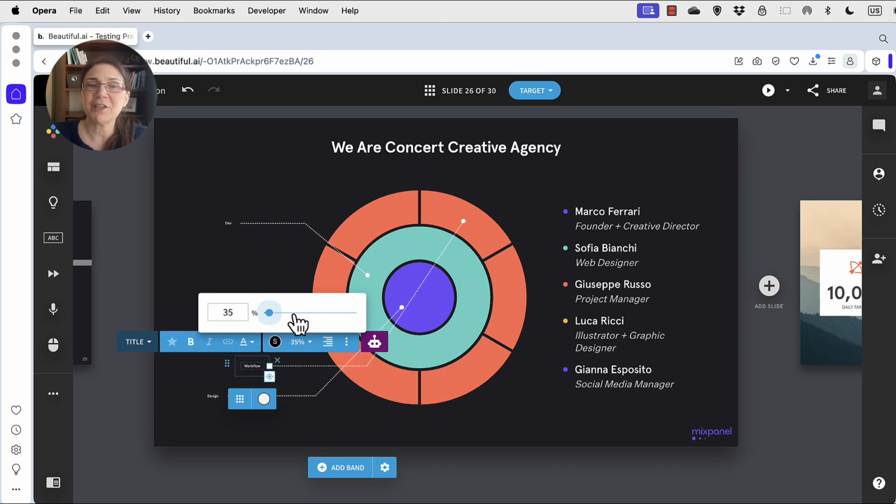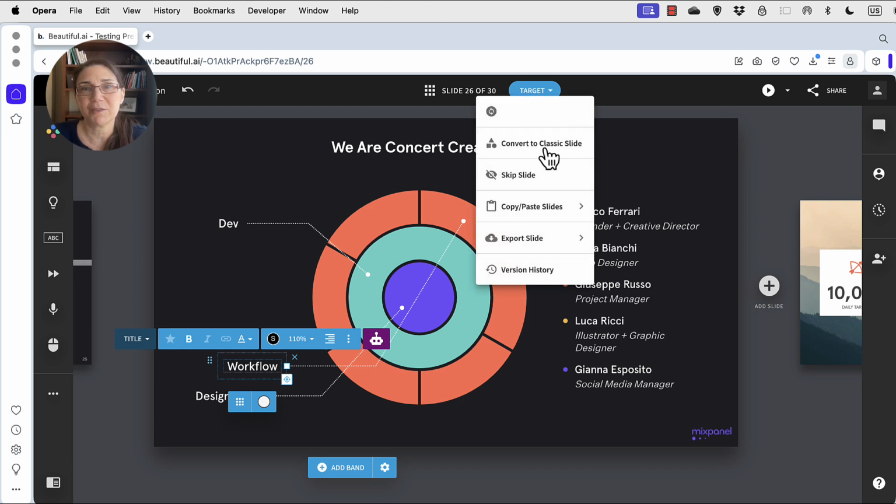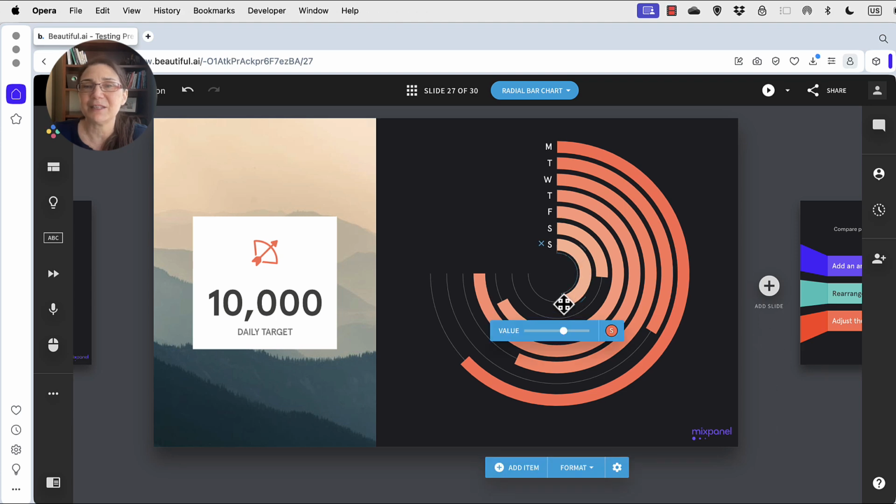But you can see here now when I change the font on one of them, it's changing all of them. So if I wanted to highlight one with a bigger font only and one with a smaller font, I'm going to probably have to convert it to a classic and then make these edits. So do keep that in mind. While it helps with the initial concept, the editing part is a little bit tricky. And I have to say that's the same with Microsoft Smart Art. So if you ever use PowerPoint Smart Arts, that's how they work. They're great as a starting point, but once you start getting into the editing, you're going to have to put on your designer hat and learn how to use the vector editing in the software itself.